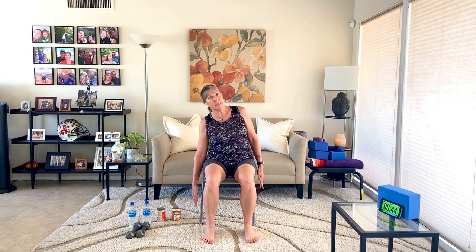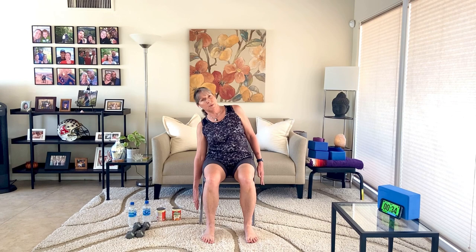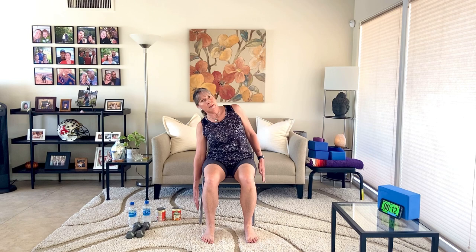And rest. Our last one of the 10 is seated penguins. Arms down by your side, sit tall, don't round, don't slump. You're going to lean to one side and then the other — leaning from the waist, the hips stay centered — just going side to side, a seated penguin. Side to side from the waist, just letting those fingers reach towards the floor. Don't round your shoulders, don't round the low back. Working that side body, the waistline, the love handles, the muffin top. Almost there. And rest.